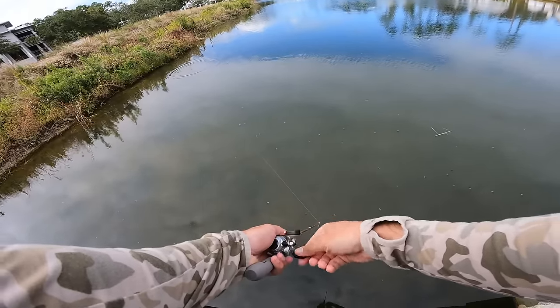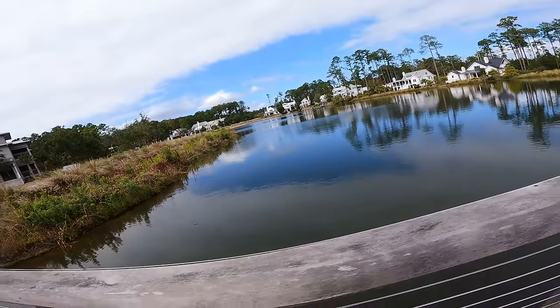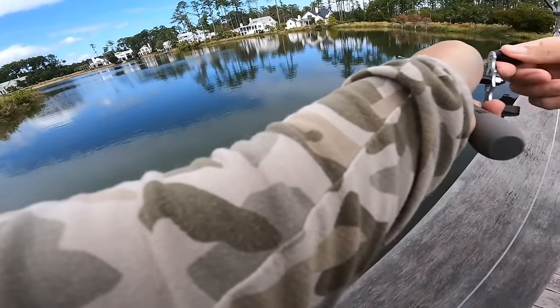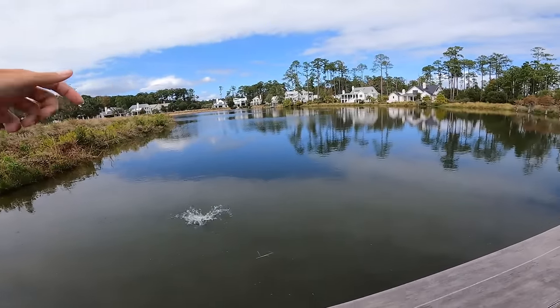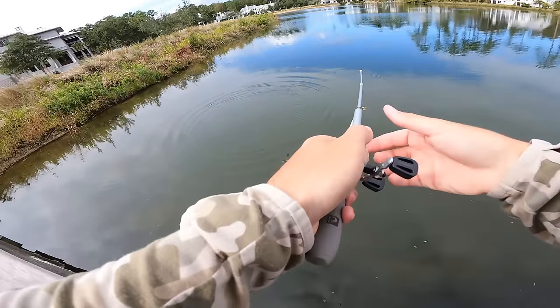Get a good cast out there. Oh my gosh, I got a good one. You got it, boys. Oh my gosh, look at that. We are on first fish. We're gonna have to tighten our drag ever so slightly, and we're gonna have to fight this fish. We got a bass on. Oh my gosh, there he is. Come on, fish. Oh no, he's going to the left.